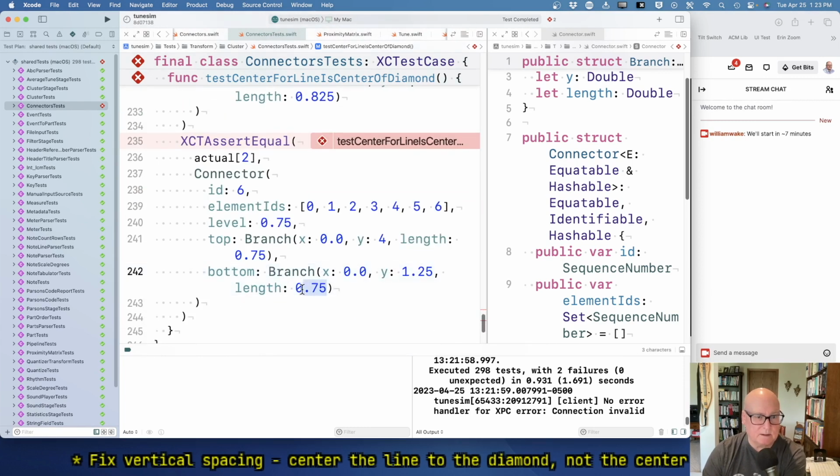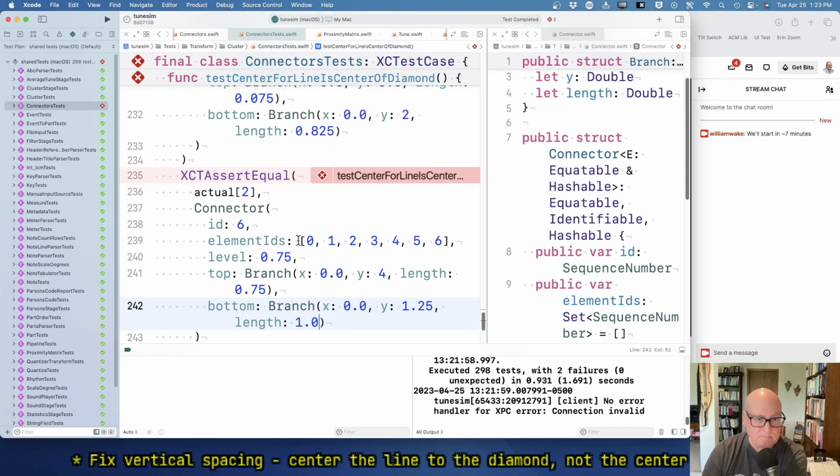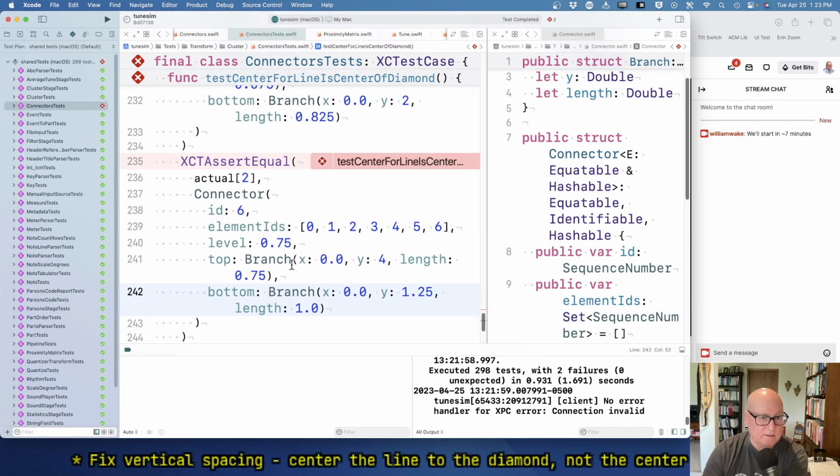And this one, the length is 1.0. And this distance is 1 minus 0.825. So that's 0.175. Is that right? 1 and 9, 9, 5, 1.0. Okay. I think I've chosen numbers that add up. It may, I don't know, about 0.175.